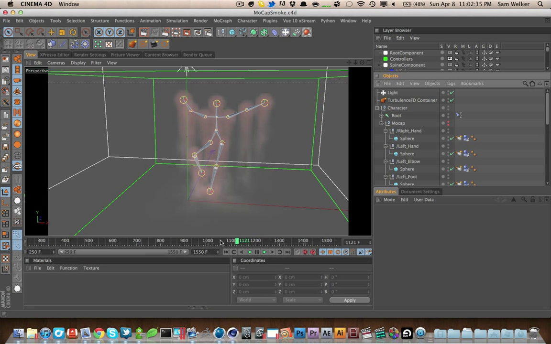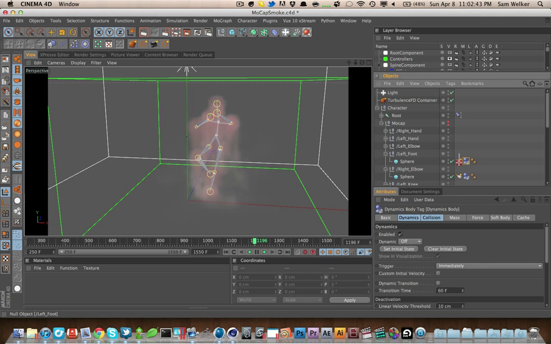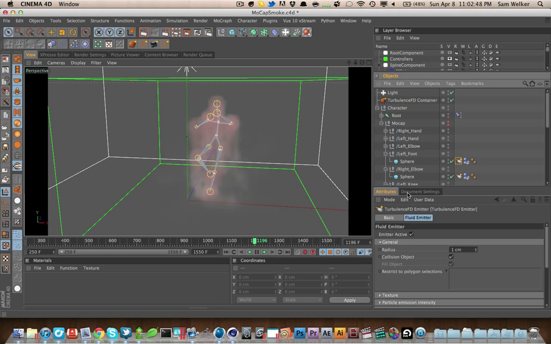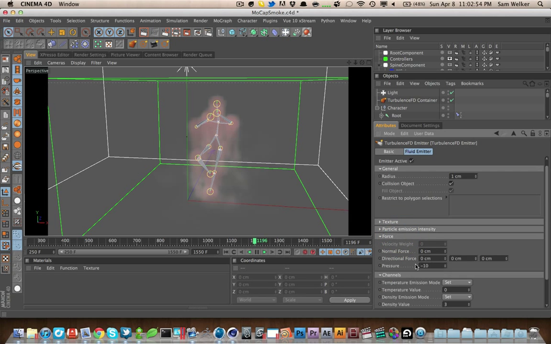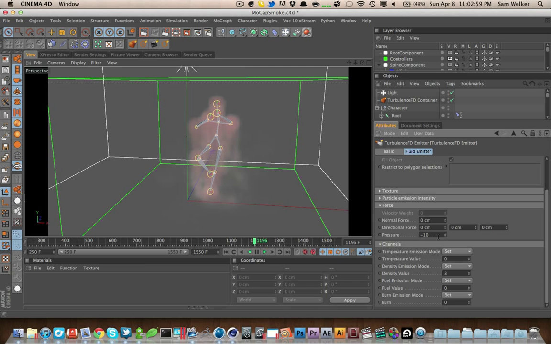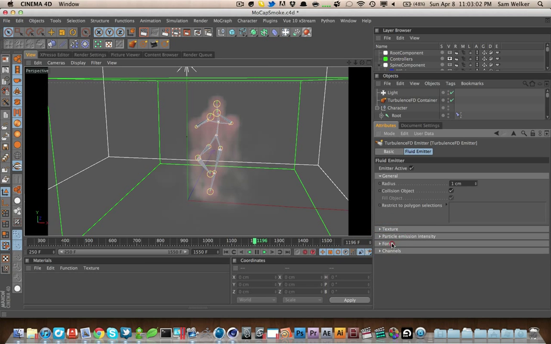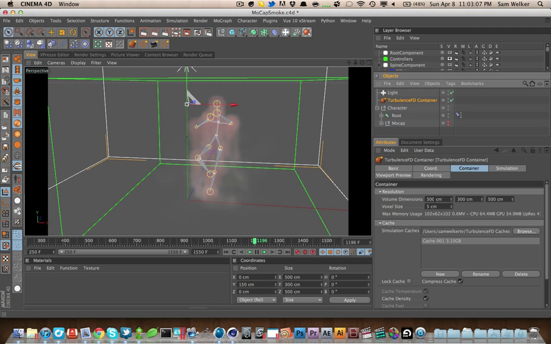Where were we? Okay, so we have our joint system. And once again, we still have these spheres, and this time the spheres are still dynamic, but I should remove those. They're completely pointless. We have our emitter, and this is Turbulence FD emitting with these settings actually. And this is really all I changed. I made it a collision object. I put the pressure at -10, and I put the density value at 3, and that's all I did. And then under the Turbulence FD container, I made the size 5000 by 500 by 300 by 500. The voxel size is 500.